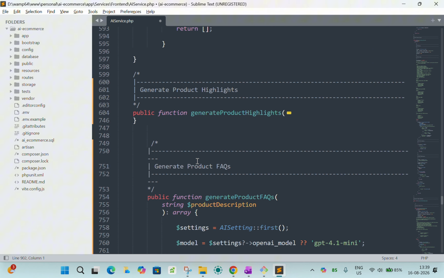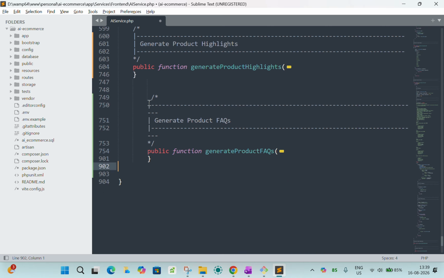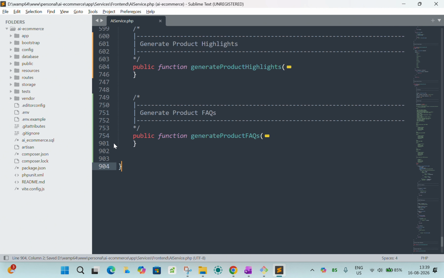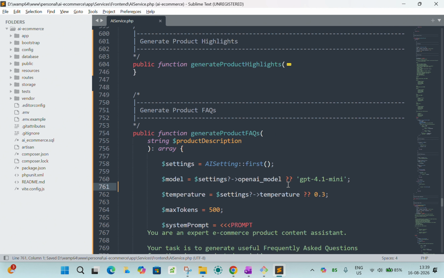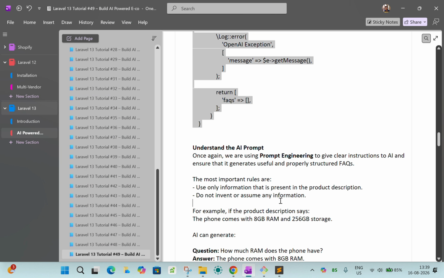This is the function I'm going to add, generate product FAQs, like this. Okay, so I have added generate product FAQs here in the AIService.php file.